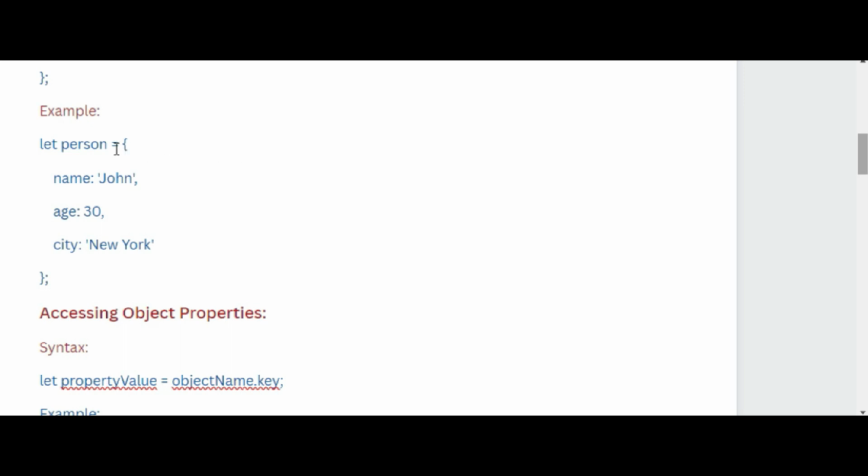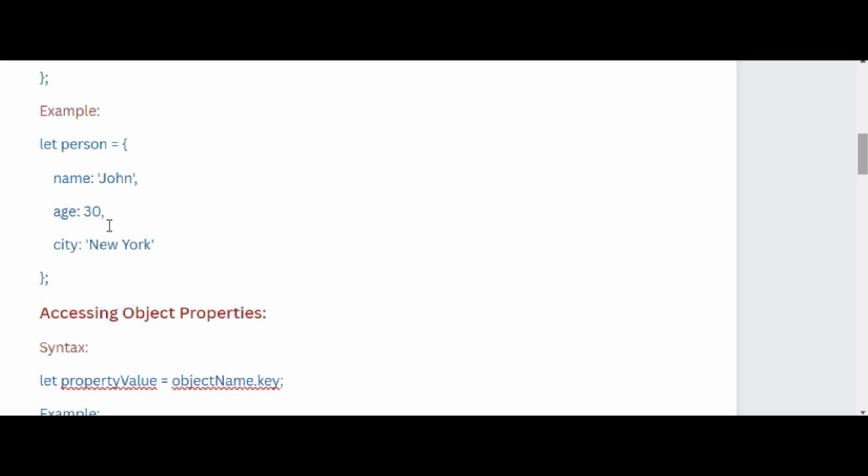So let is used to declare a variable. person is the name of the object, and curly brackets define the object, and inside the braces you have key value pairs separated by commas, right?